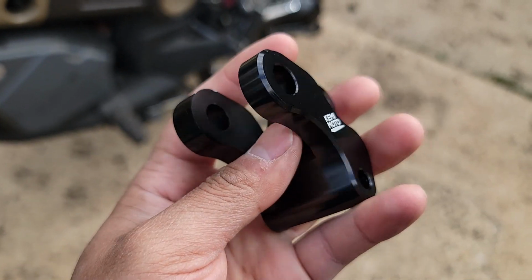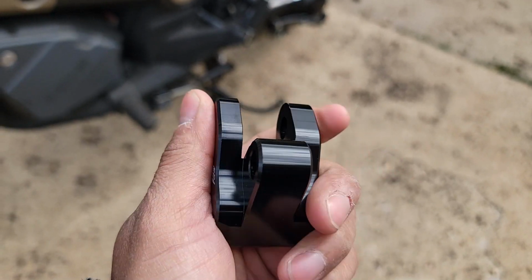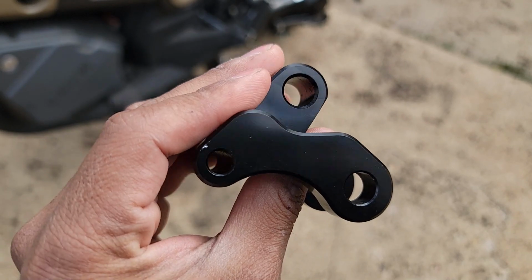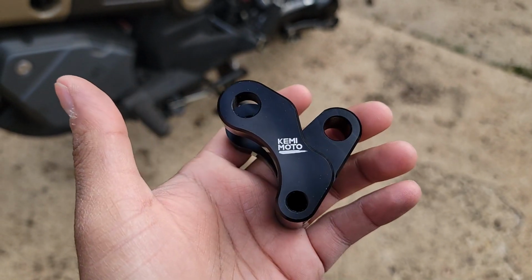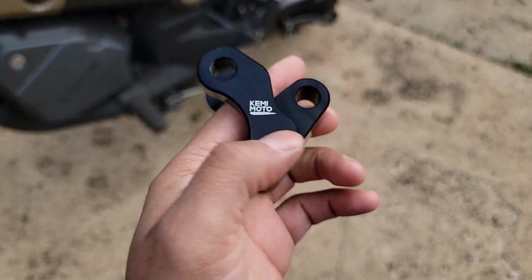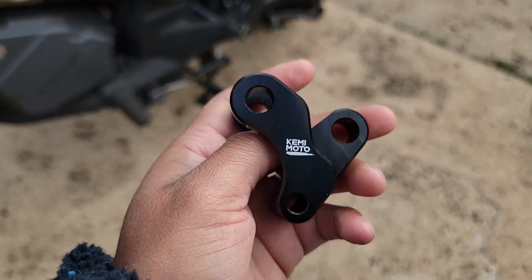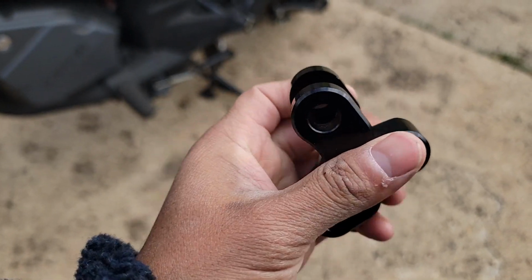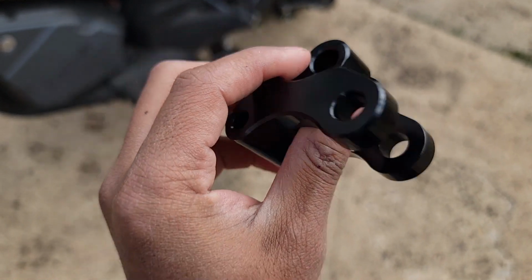So first impressions, it feels pretty good, feels solid, looks sleek. This does come in at a $50 price point. I think the sweet spot would have been 40 bucks in my opinion, but that's up for debate. If anybody has this, tell me what you guys think of the quality, fit, and finish. I think it's pretty decent. Feels good, looks good. Nice little shine to it.